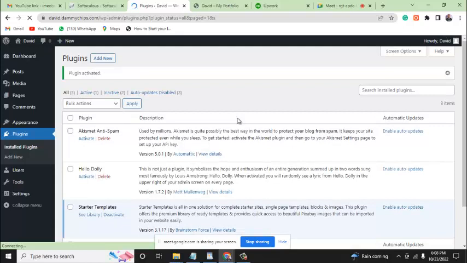After activating the starter template, you click on see library here. It will take us to different website templates that we can use to build any kind of website.